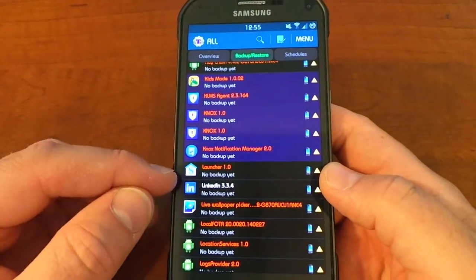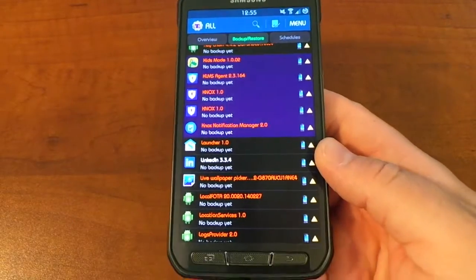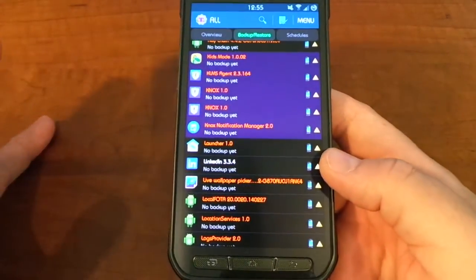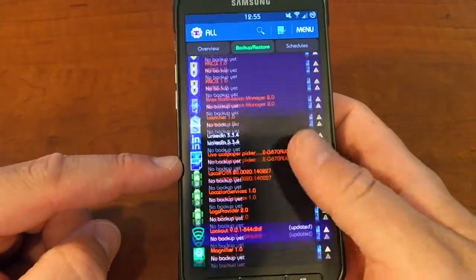Now, some people have gone through here and they went a little crazy and deleted a bunch of applications, and then their phone gets stuck in a boot loop and they've got a bricked device. So if you use that ultimate saver option, do not delete or modify that Launcher 1.0 in any way.